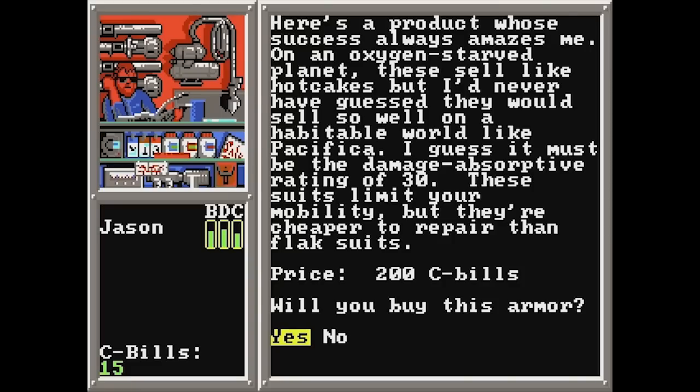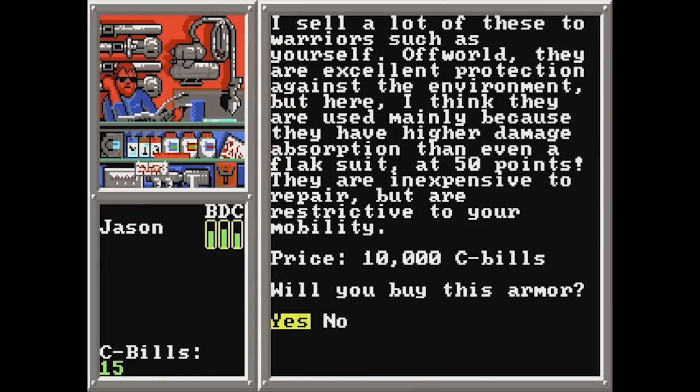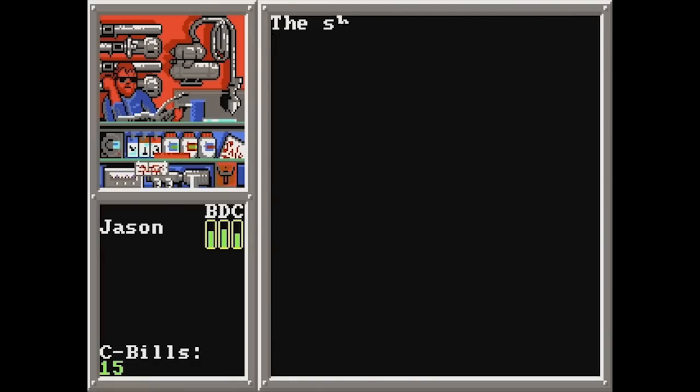I'm not going to read all of these descriptions because there's tons to read in this game, but as you can see, on an oxygen-starved planet, they sell like hotcakes. It's basically like a full environmental suit. And then there's a heavy environmental suit for 10,000 C-bills. My God. They can take up to 50 points of damage.